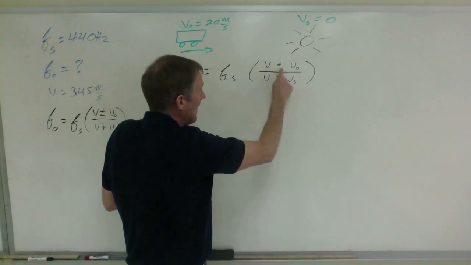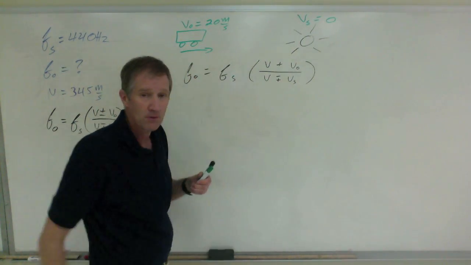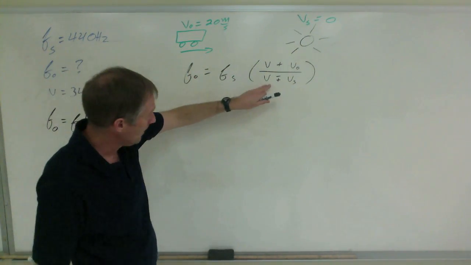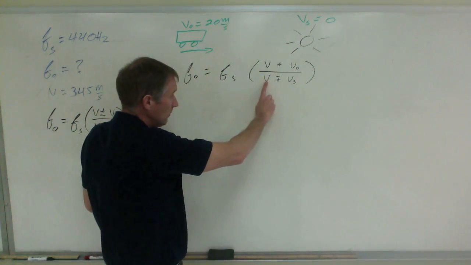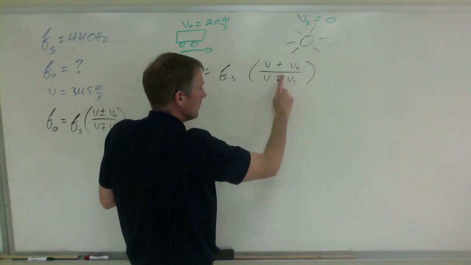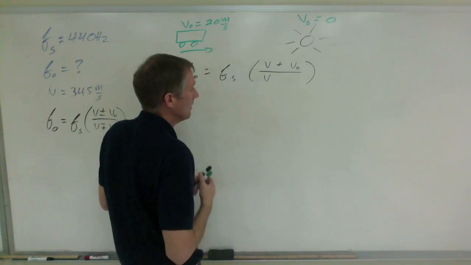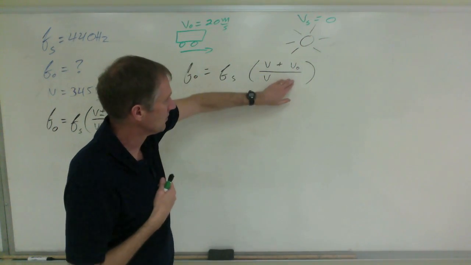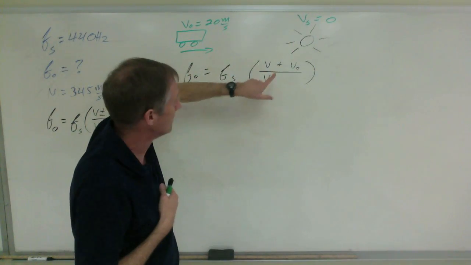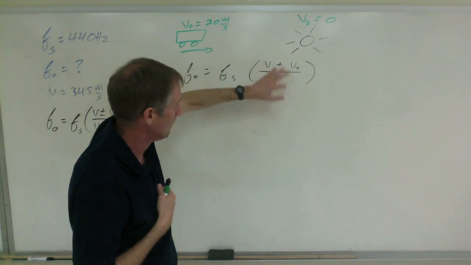So we're going to add the speed of the observer in the numerator. Now, in the denominator, it's all about the source. Speed of sound, plus or minus 0. And so plus or minus 0, get rid of that. Now, the whole denominator doesn't go to 0, just the source speed isn't moving. Again, you cannot cancel the v's. Don't cancel the v's, because you have to do the arithmetic in the numerator or denominator first.